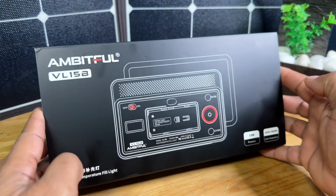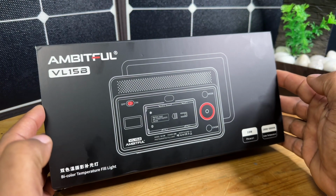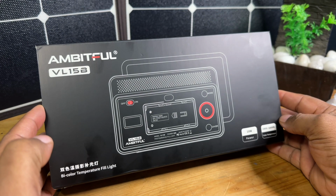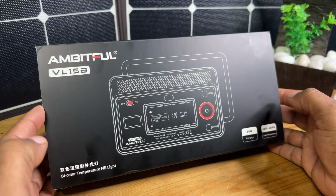Okay, guys, today we're going to take a look at this powerhouse of a studio light. This is an 18-watt light. It has a color temperature between 2800 Kelvin up to 6800 Kelvin. That means a very warm light to a very cool light.